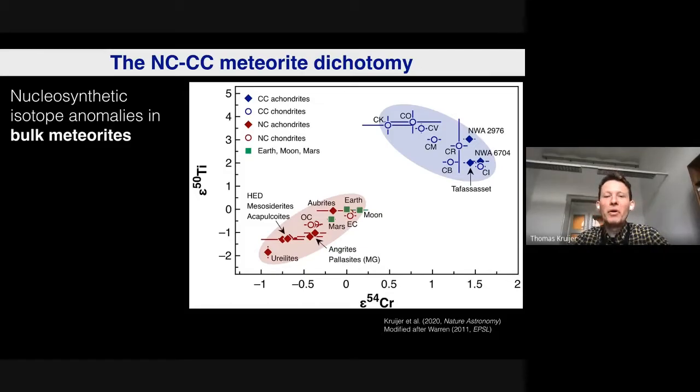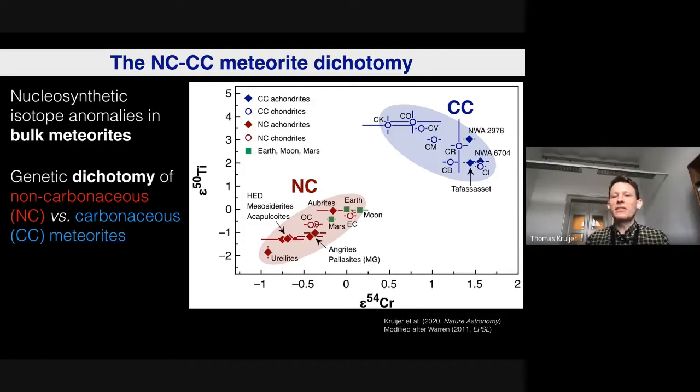However, there is an even more important observation to be made here, and that is that when you take all the meteorite parent body groups combined, you see that two clusters emerge in this diagram. There is a cluster here to the lower left, which the Earth is part of, and the Moon, and Mars, and ordinary chondrite parent bodies, and enstatite chondrite parent bodies. And then there's a cluster here to the upper right, which mostly consists of carbonaceous chondrites, as well as some achondrites.